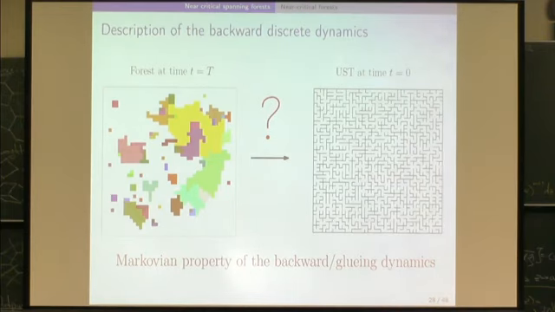And indeed, you can see that it's obviously true, because you have to connect all those clusters, right? And you have to do it in such a way that you don't create cycles, because you don't want cycles in your picture here. And in fact, it's easy to see that all the proper ways to do it will have the same probability. So you just have to choose one of those possibilities with a uniform law, and then add edges in a proper way, with exponential clocks, and you reconstruct your backward movie. So indeed, your backward dynamics is Markovian. It's just a small computation.